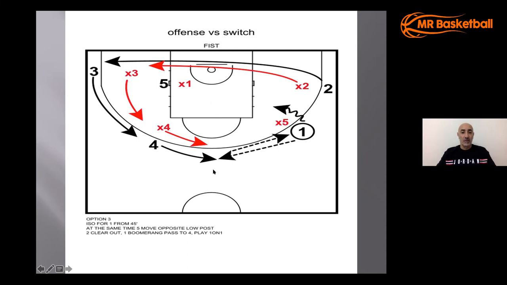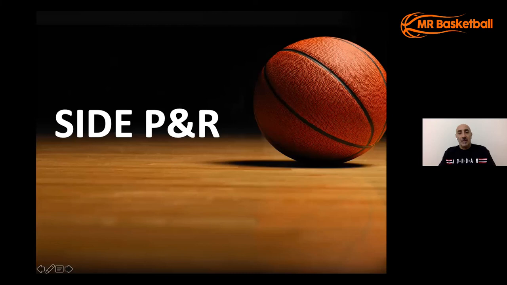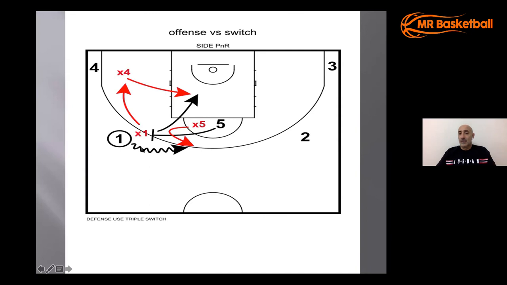Now, we have another simple side pick and roll action. Usually in that case, we run these quick plays or pick and roll actions after an offensive rebound. Because we have 14 seconds on the shot clock, by the time we swing the ball, hit our guard and run a pick and roll, we have about 8 seconds. So the defense will definitely try to switch on that. Running this side pick and roll, we force their five on our one.